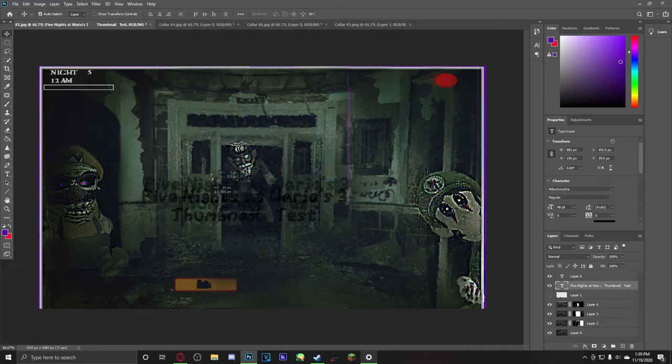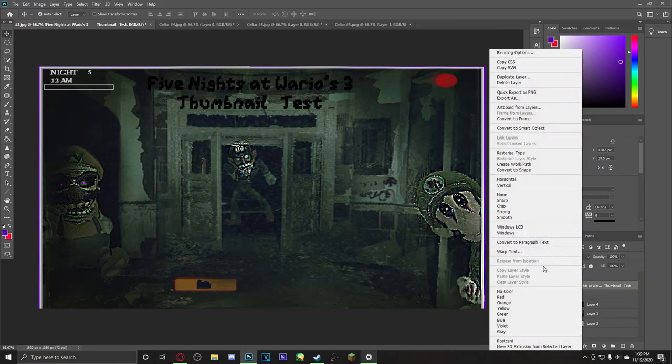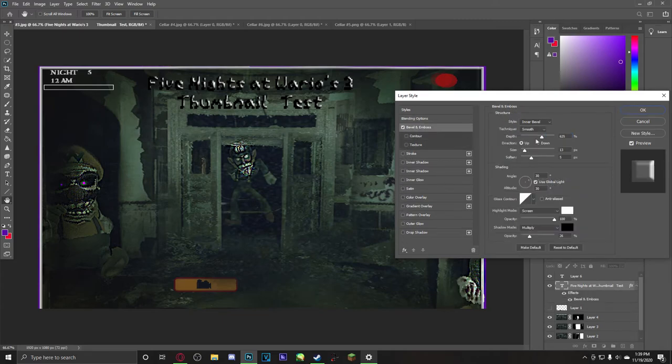So we see how it's black, right? But we want to make it at least seeable, but also still black. So follow my mouse. We're going to go over to the layer that has Wario's thumbnail test on it. Right click on it. Go up here to blending options. And we got all this stuff right here. Bevel and emboss. This makes it look a little better overall. Like, you get what I'm saying.